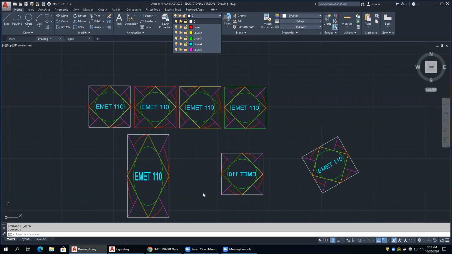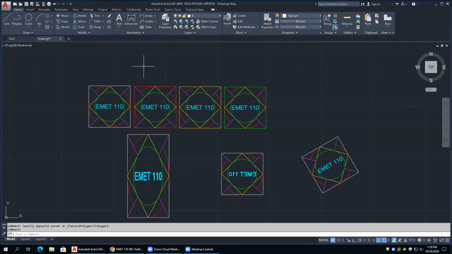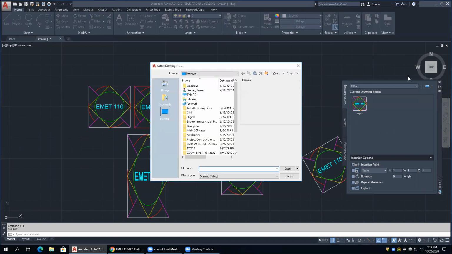So you can go ahead and close your logo X drawing if you want. We are now going to go to the insert command. I'm just going to type in I and hit insert. This box pops up. We're going to go to this little ellipsis here, which is a browse button.